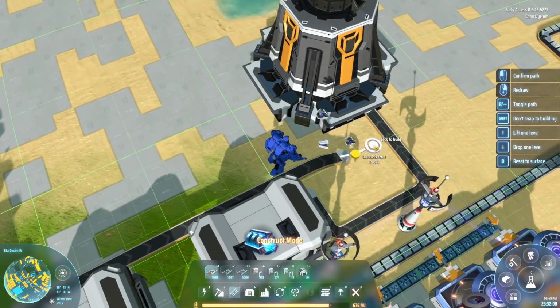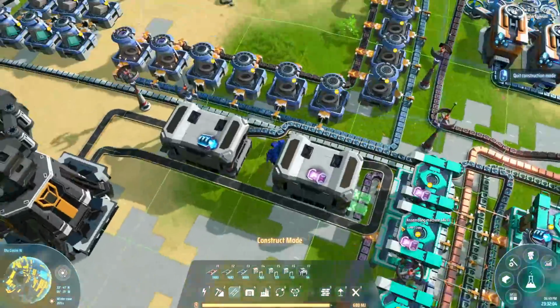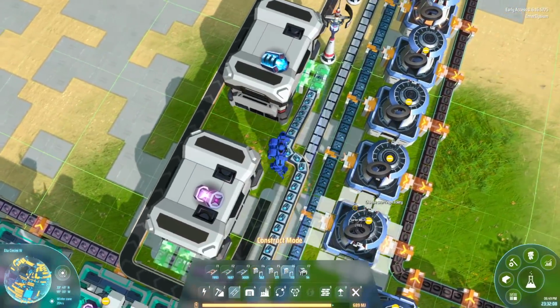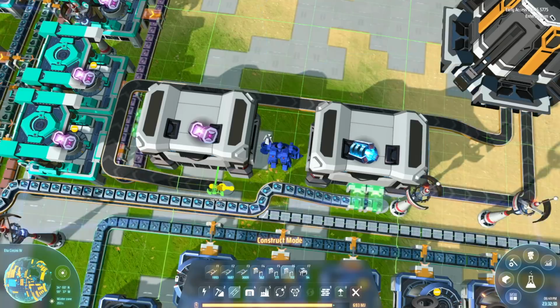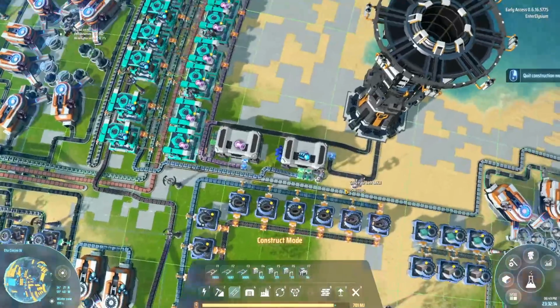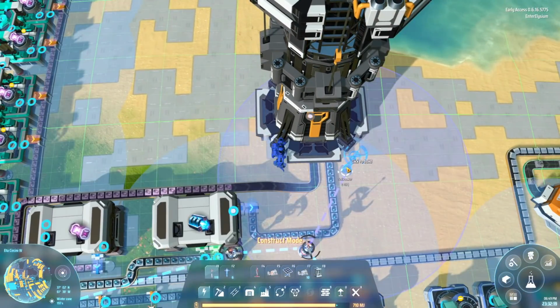There we go. Now we can actually, if we need to, pull out from these sides still, which is what I wanted to make sure we could do. Then provide power here.